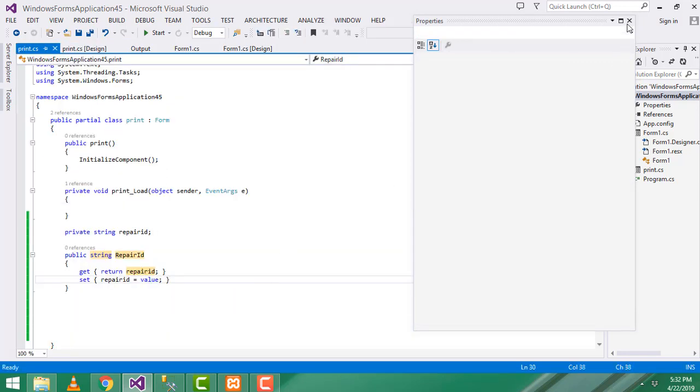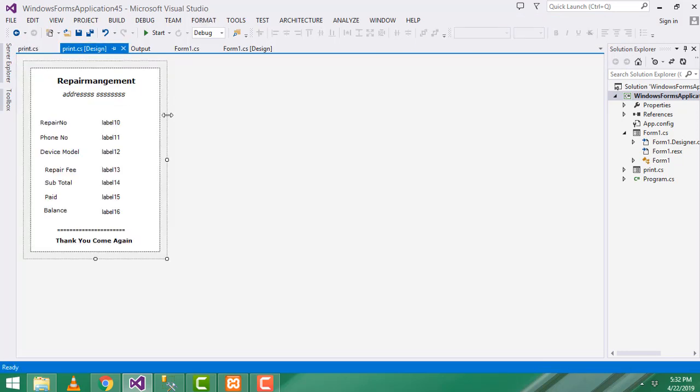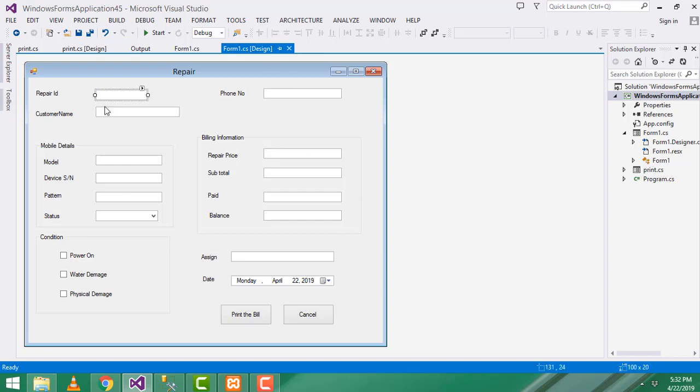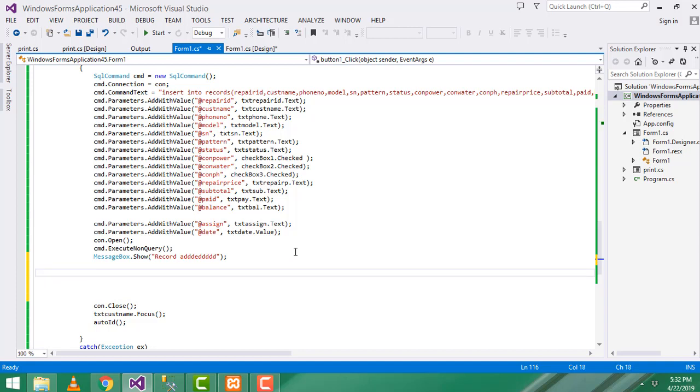Right, successfully. Now what I'm going to do is, I have to pass the value from one form to another. This is the value I'm going to pass. What is the ID here? When you click print bill, this ID goes to the print form. Okay, what is the ID or this ID? Okay, so what I'm going to do is here, the print bill, double click on this one. This is the record edit. Here you have to do another additional thing. Press enter key. Here we have to write the form you have to visit. Print form you have to visit.